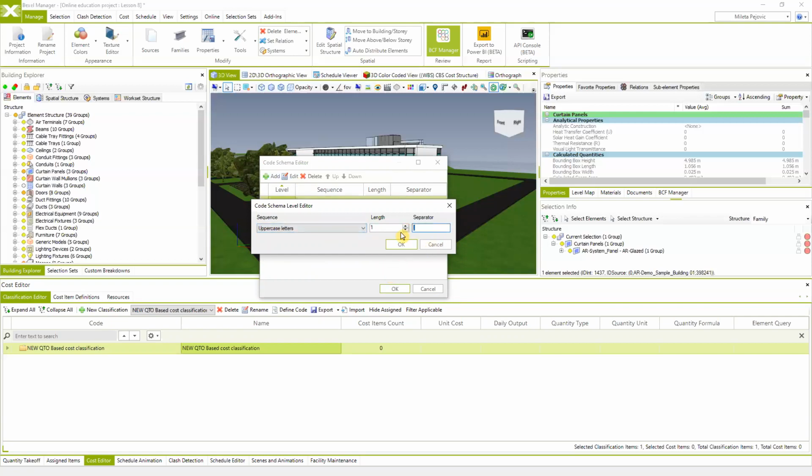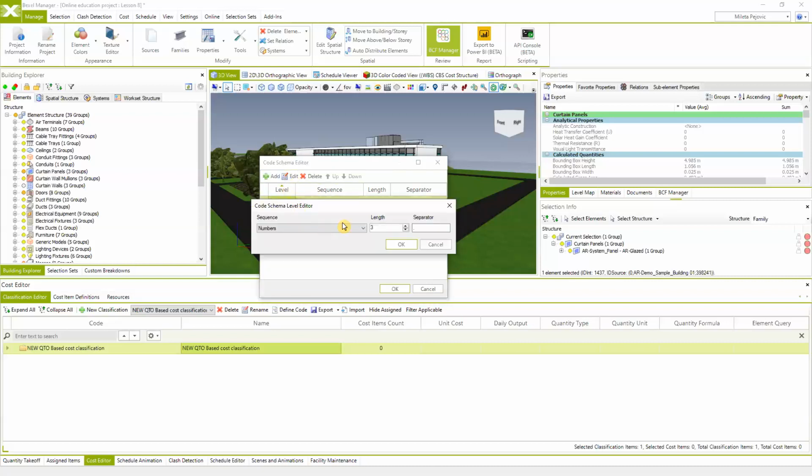And the separator for the code levels will be a dot. We can change it to any, let's say, symbol from the keyboard. So I'm going to use the dot and hit OK.